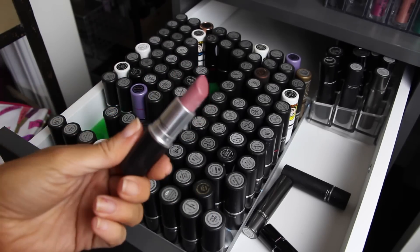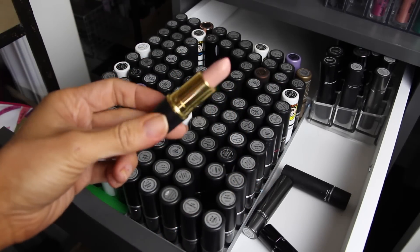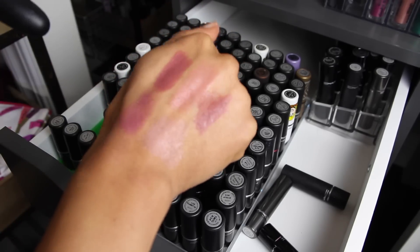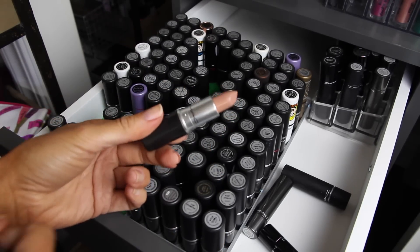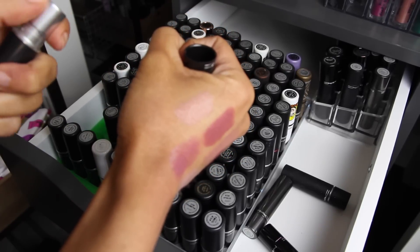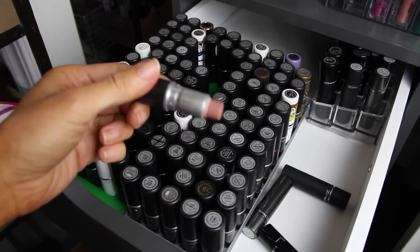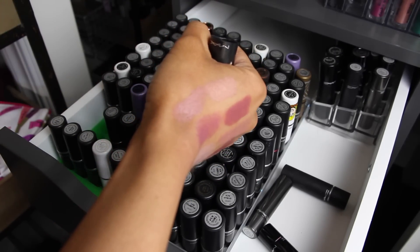Syrup is another favorite — a dusty rosy pink color. This next one is called Flare for Finery, a limited edition that's very light but really pretty, especially with a darker pink lip liner. Close Contact is a little more peachy nude — I'm not big on peach toned lipsticks but I do like this one. Blankety is another favorite; you can see there's not much left. It's a really great nude — everybody needs Blankety in their life. Viva Glam 2 is a brownie nude but I still like it. Flesh Pot is messy looking since I depotted it, but it's great for lightening up darker colors.